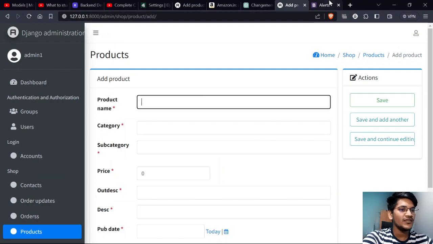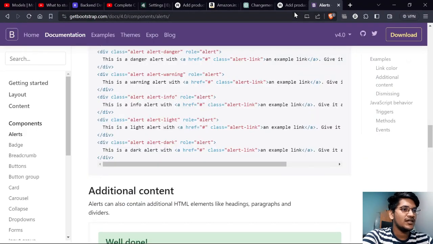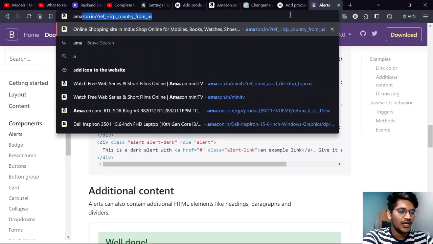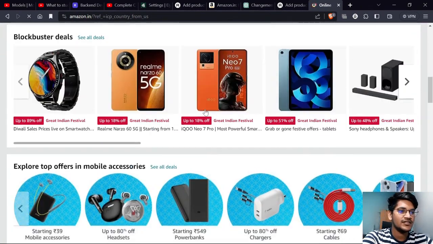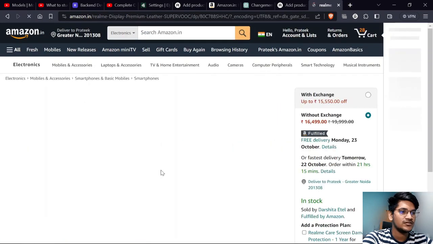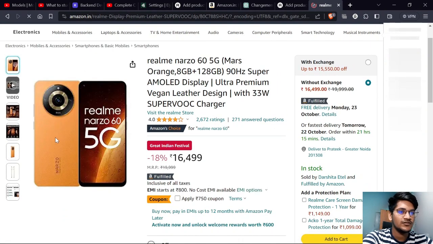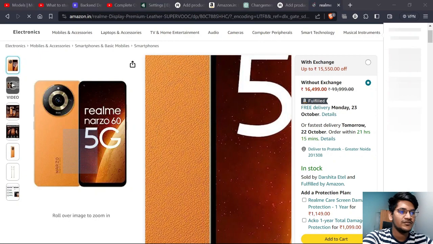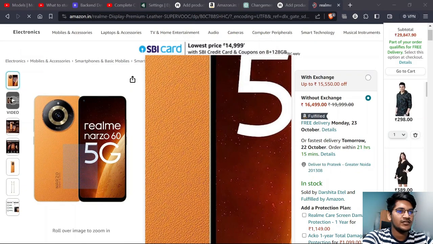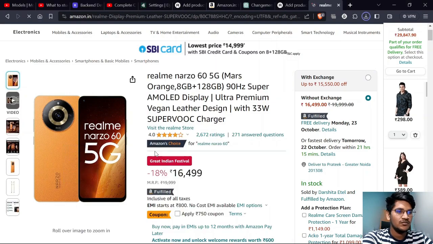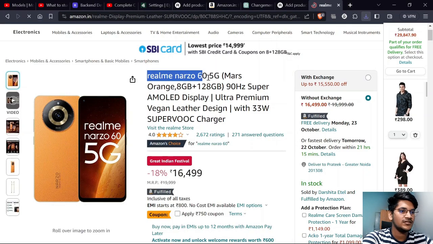Now, to add a product, I'll be going to Amazon. Let's just select this smartphone. It looks quite good, so I'll be adding it. First of all, let's save the image. I'll save it in the form of PNG and just copy the details.